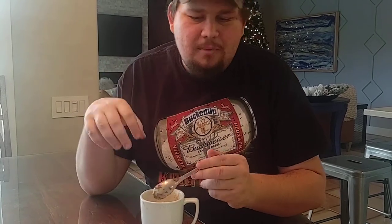So, I know you all like marshmallows in your hot chocolate. So I had to add these for you people because you all like marshmallows. So stir it. Do I stir marshmallows? Let me know in the comments below if you're supposed to stir marshmallows. Just leave them up on top. Because I don't drink a lot of hot chocolate.